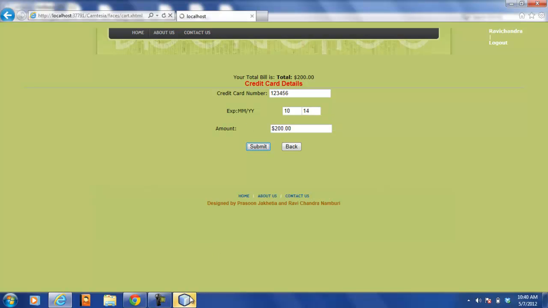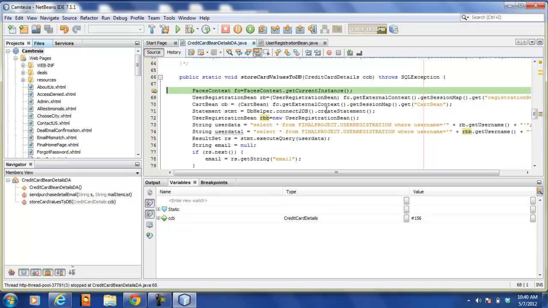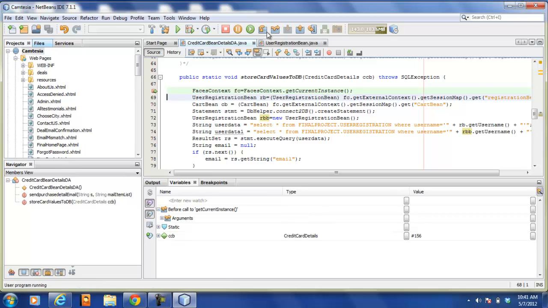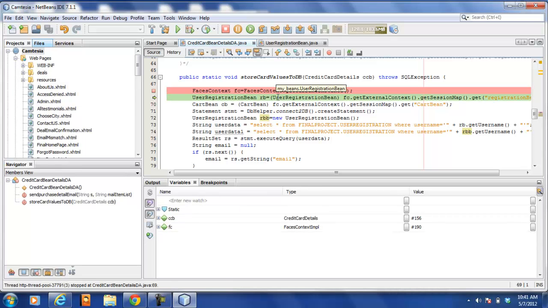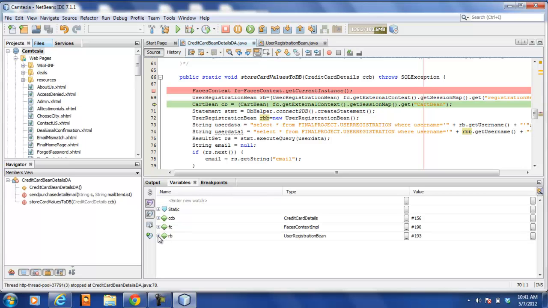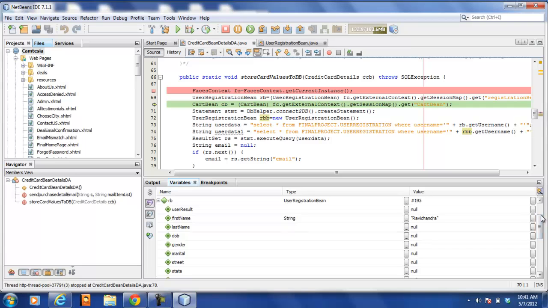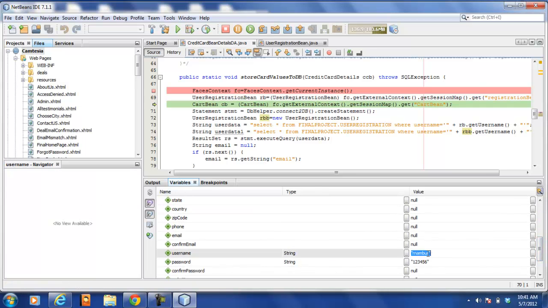Submit. See, now it comes here in the debugging mode. Let's start running the project. It comes over here and creates an rb object. See, it got created. In this rb object you can find the username as R number.